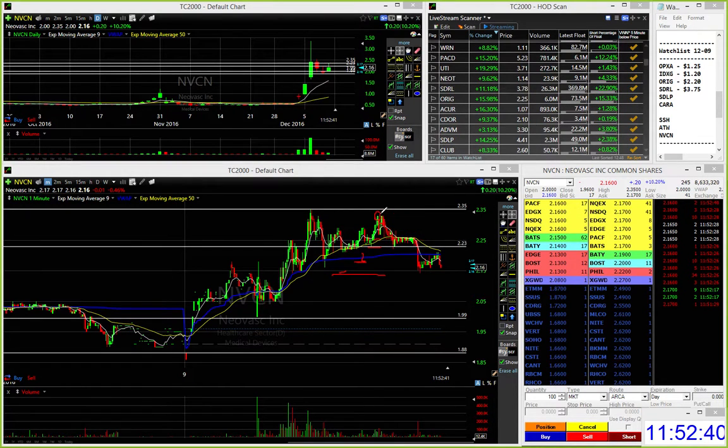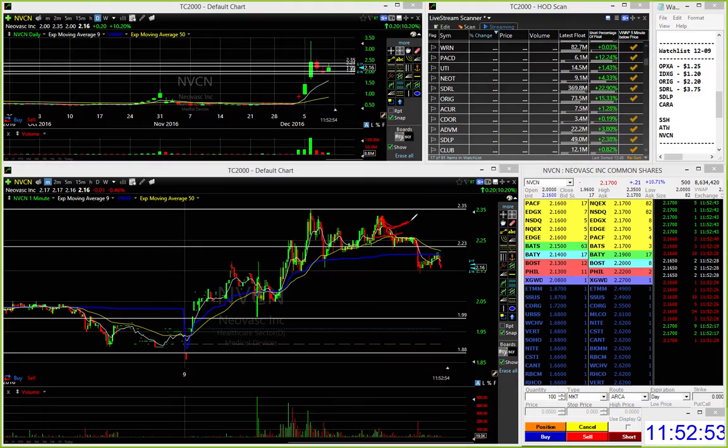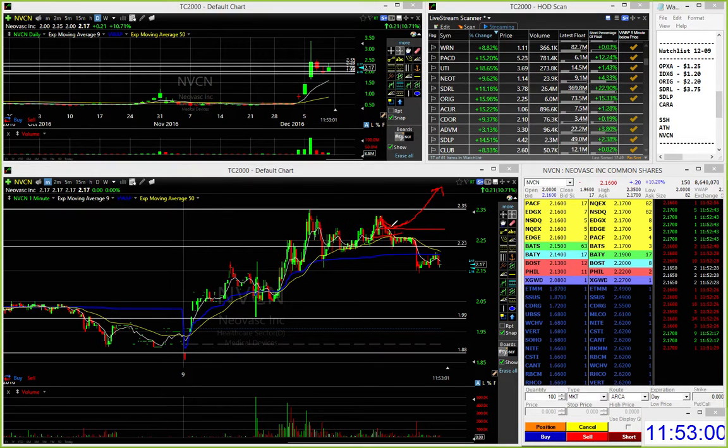And this kind of goes back to the difference between different traders. So for me, I would have definitely needed to see a higher low here. I would have stopped that out for flat. I'm a little tighter in that sense, but if it held a higher low here, I'd be looking for that curl back around and definitely a breakout through high of day. So when it didn't hold the higher low, that's where I lost interest in it.